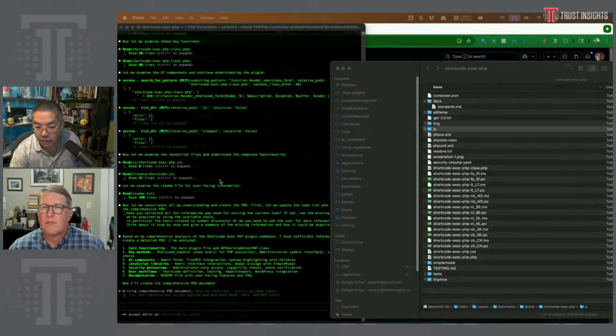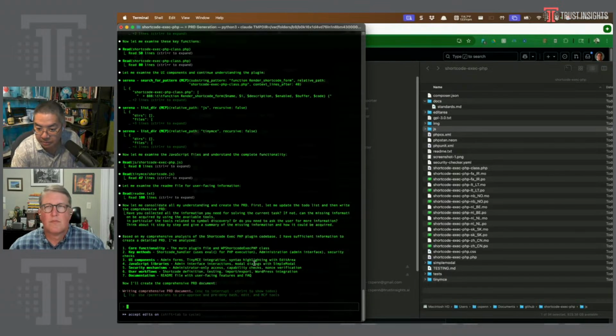All right. I don't know why it's taking so long to write a requirements document, because it really is not that complicated a piece of software. Right. It's just a plugin. It's really thinking hard about this. It better be a really good requirements document when it's done. Like more documentation than this plugin has ever had in its entire history.